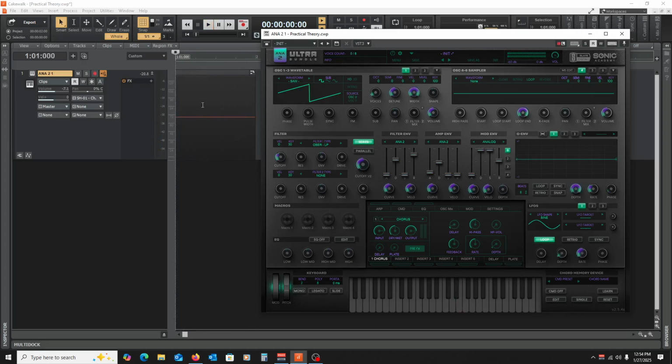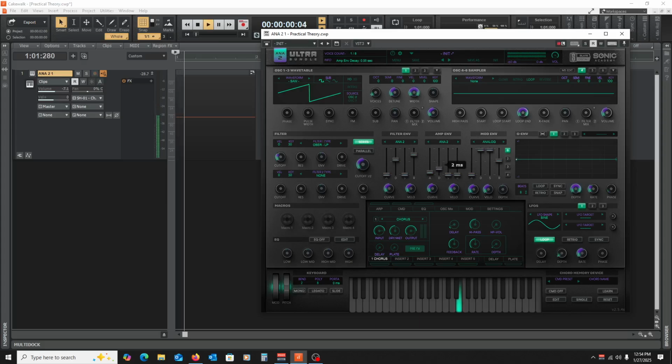So the note's still playing, but because we have a decay that drops very low to kind of a zero volume here and a very, very short release, it's going to kind of just go away as soon as it's played.